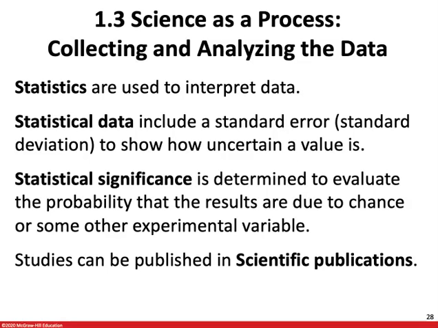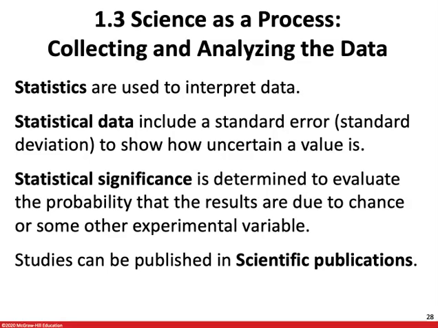These are going to often be analyzed using statistics. Now, statistics are going to be measuring variation, so things like standard error. Standard error is how far off from the average the data is, or statistical significance is going to be determining how statistically significant those results are, or the probability that the results are due to chance or some other experimental value. So it's going to help determine if the change that you're seeing is actually as significant as you are reporting.